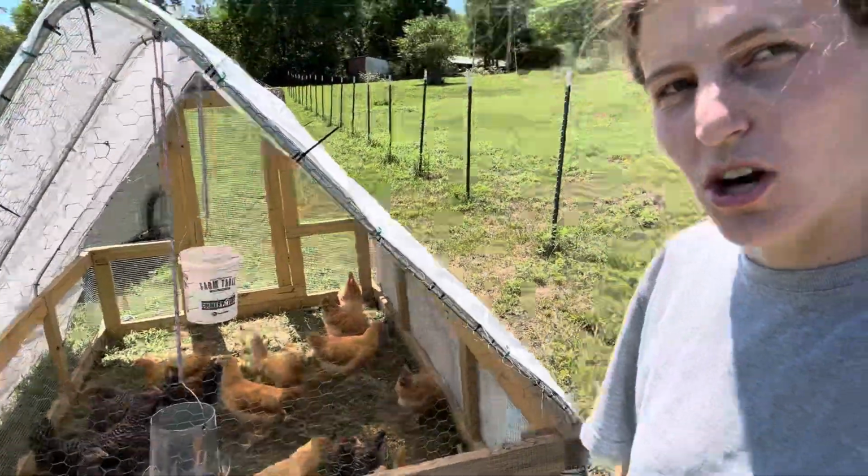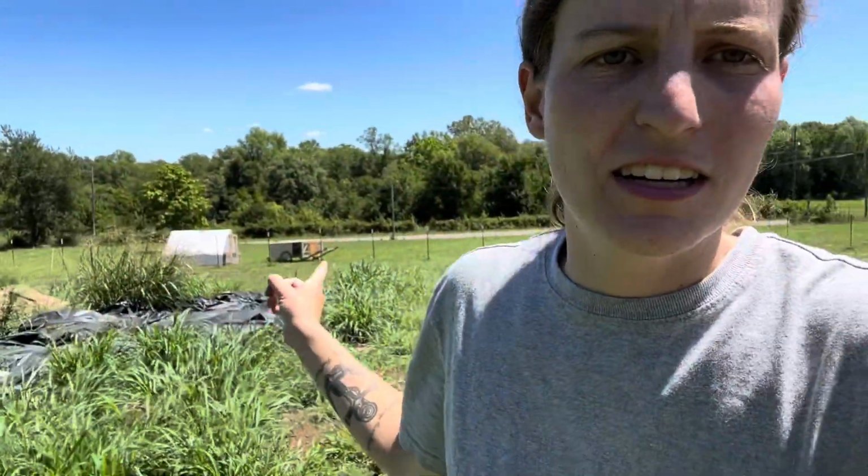on pasture. So what we're going to do is Big K is going to finish that so that they can't get out of there. And then the idea is if you're going to switch their homes, you got to kind of leave them in what would be their coop for 2 days, which is why we got to make sure that those nesting boxes are set so that we can put them in the shaw for 2 days. So we're going to put the fence up around it. And then at night, after dusk, I guess, we are going to move them from the tractor into the shaw.